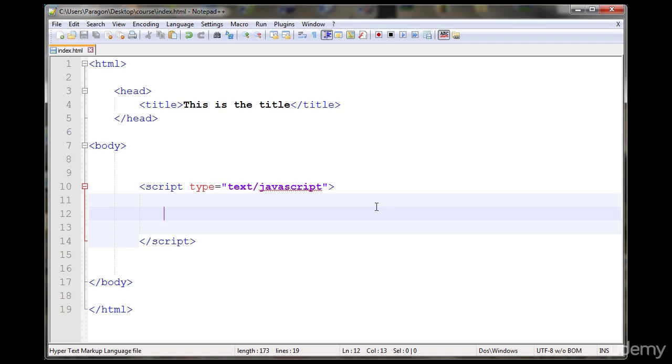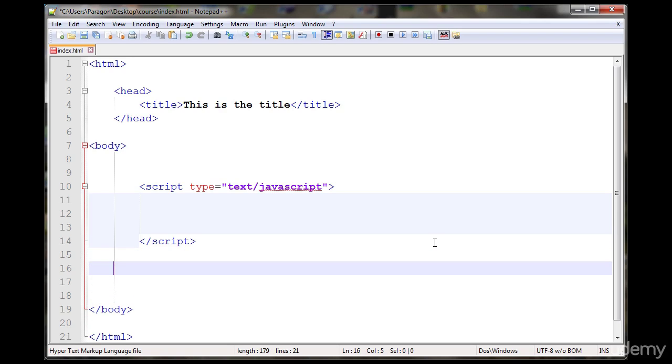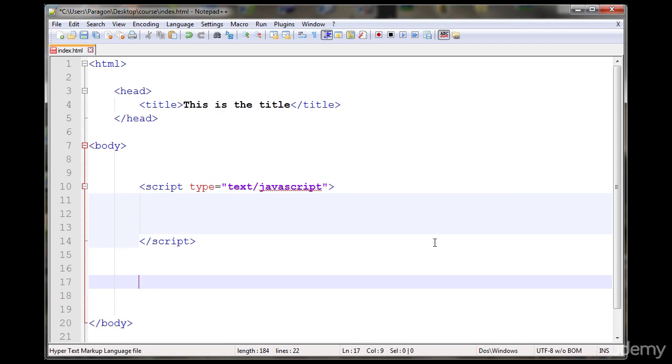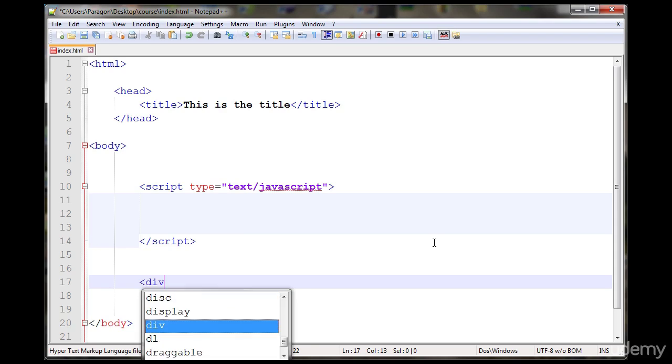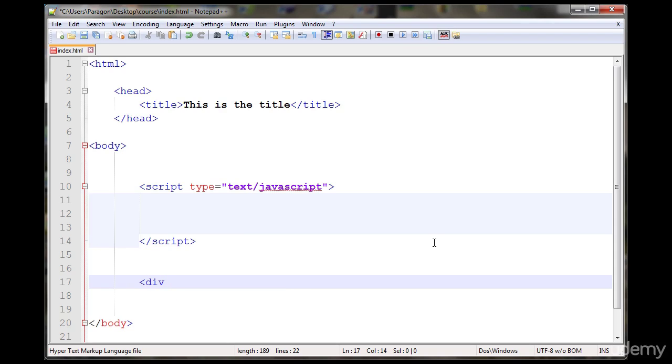In this tutorial, I will show you how we can get and set the value of an HTML element in JavaScript. First thing you need to do is create your element. Now I'm gonna create a div tag. If you know how we work with HTML, then you must know what a div tag is. A div tag is basically used to make the layout of our website.